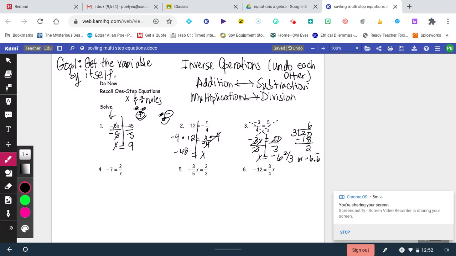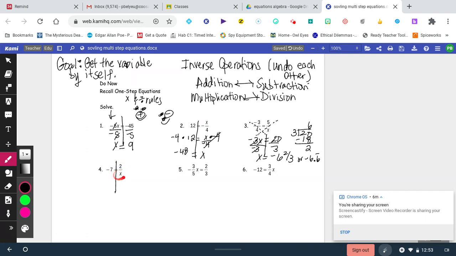Okay, let's take a look at number 4. If you look at number 4, you can put an imaginary 1 underneath that 7, but I'm going to show you how to work it without setting up a proportion. If you put an imaginary 1 underneath the 7, you could just use cross multiplication. But I want to show you a different way because I showed you the cross multiplication way on number 3. A lot of students would think you multiply by 2, but x is not being divided by 2. 2 is actually being divided by x.